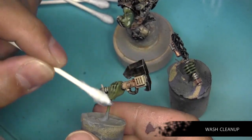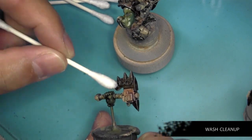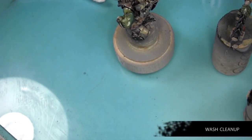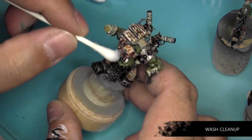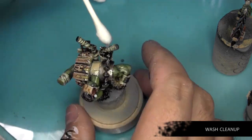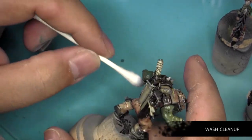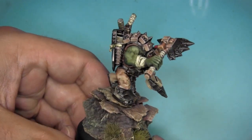Now to clean up the wash, we just dip some Q-tips in water. So once the watercolor looks good where it is, put your favorite matte varnish over the whole model, mount it on your base, and you're good to go.